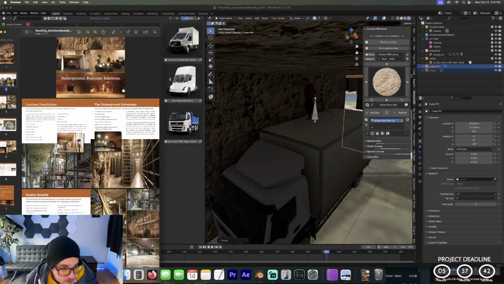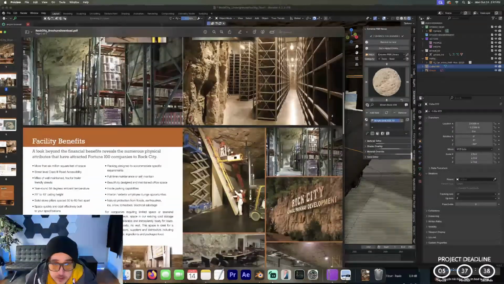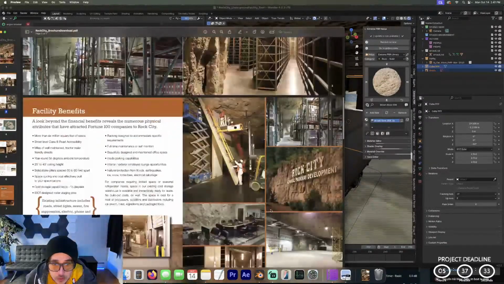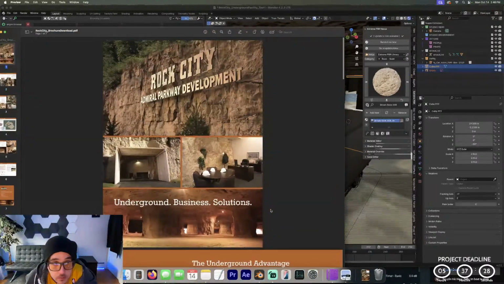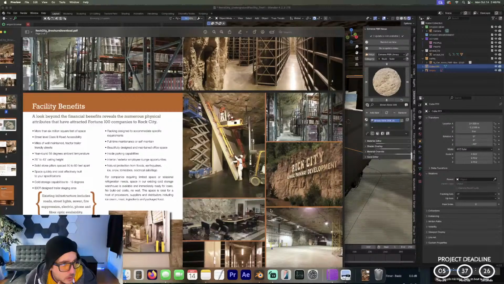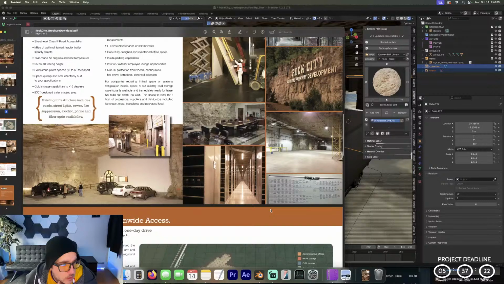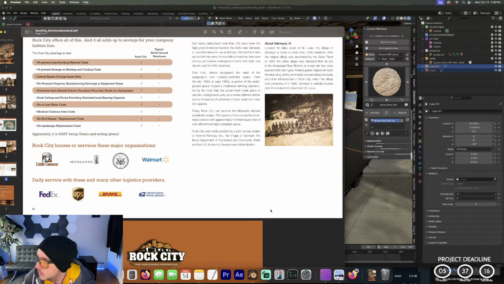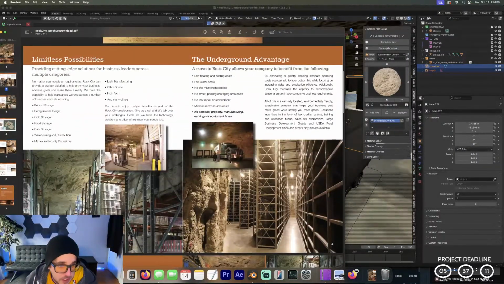I'm saying it's a truckload, a truck and a person, because of what image is it? Is this a different PDF? This might be a different PDF. Weird. What am I missing? Limitless possibilities. It's the same one. Should be the same one. Oh, here we go. Holy moly. Yeah, I'm saying it's 1.5 because of that.